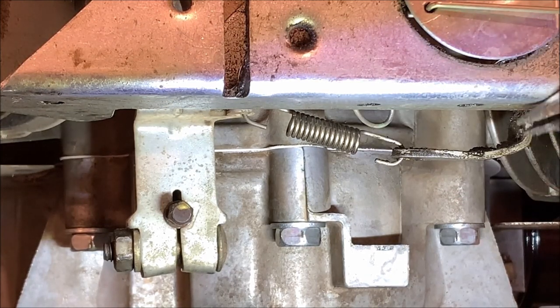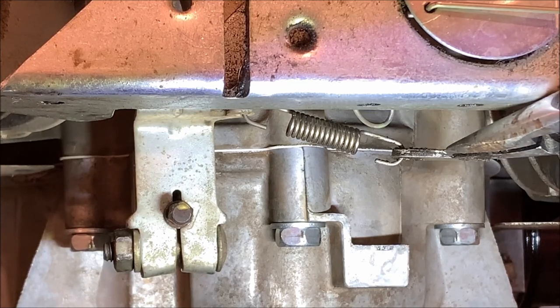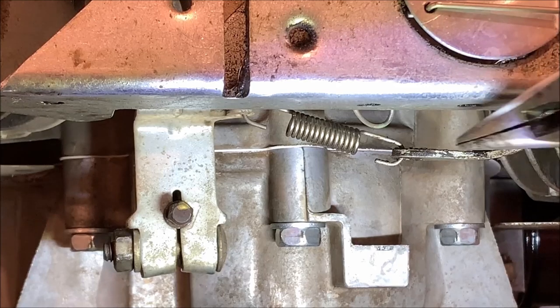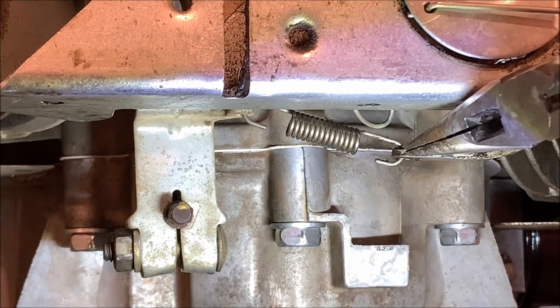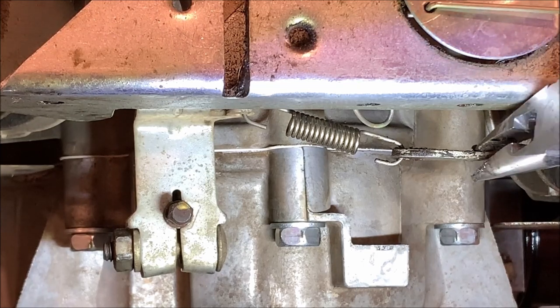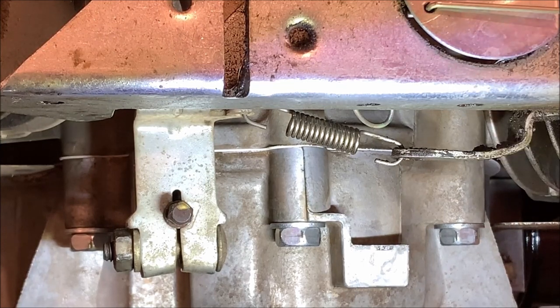But also there's this tab right here that the spring is hooked to. I actually grabbed this and bent it toward the spring to take the tension off the spring. And that dropped the idle right down to where I needed it to be, and set the idle adjustment screw so that stop would actually work. And if you were to bend this down and lengthen the spring, it would actually make it idle higher.